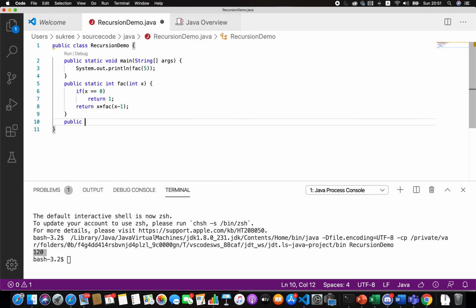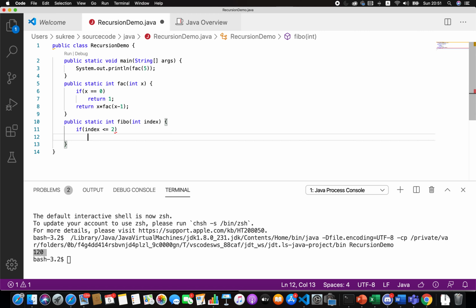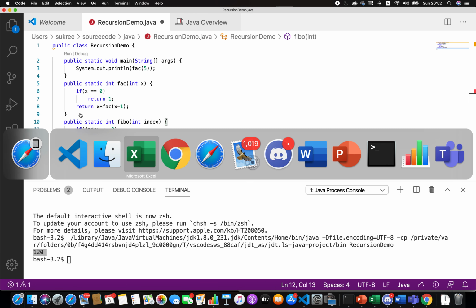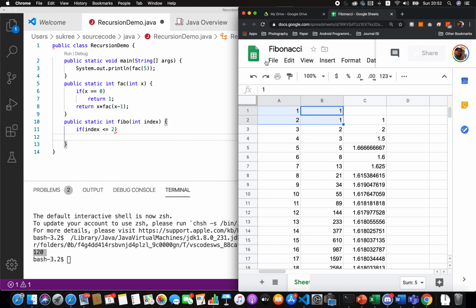So I will write another function here, public static int fibo, int index. It will be very simple, right? You have to start with the base case. So if the index is less than or equal to 2, you must return 1, okay?